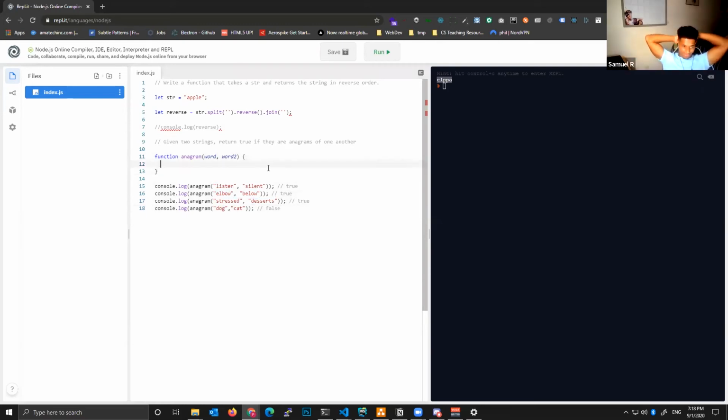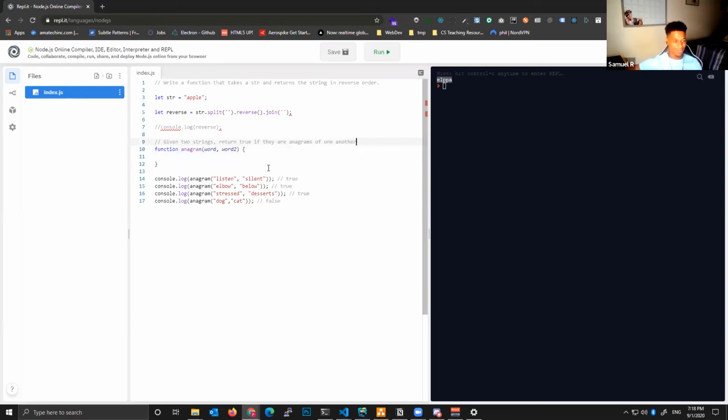Thoughts on this one? Do you want me to take a stab? Well, I've done this before, actually yesterday, so I don't want to just blurt it out. Anybody else want to take a stab at this? It's good, once you get into data structures and algorithms, if you're in Springboard.